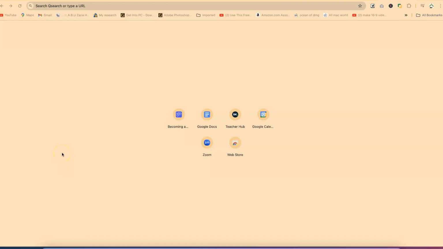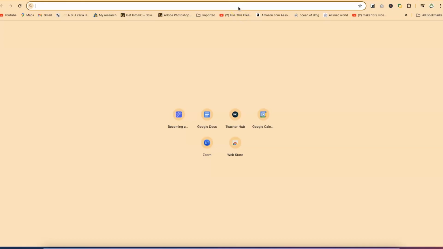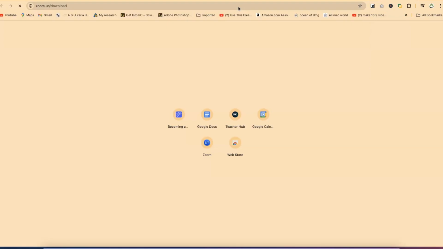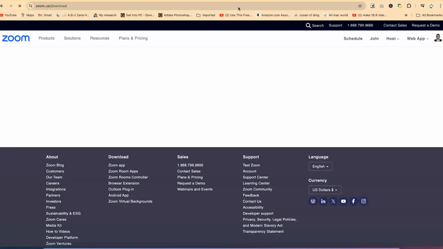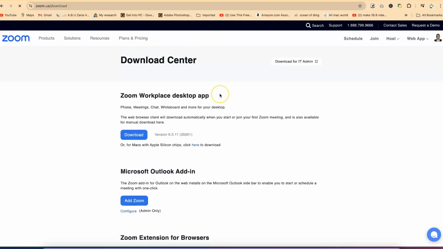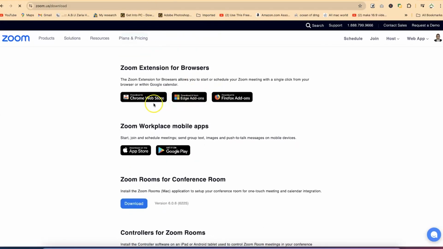So before you start scheduling a meeting from Google Calendar, you will need to add the Zoom extension on your browser. Depending on which kind of browser you are working on, you can always come to, like we've explained earlier on, zoom.us/downloads, and you will be able to add the different kinds of extensions to your browser, be it on Chrome, on Microsoft Edge, or on Mozilla Firefox. You'll be able to see the extensions over here. So for this case, let's try to add a Chrome extension to enable us schedule our meetings from Google Calendar.